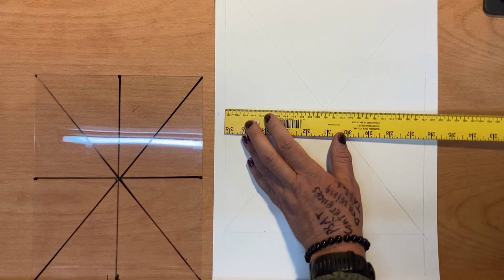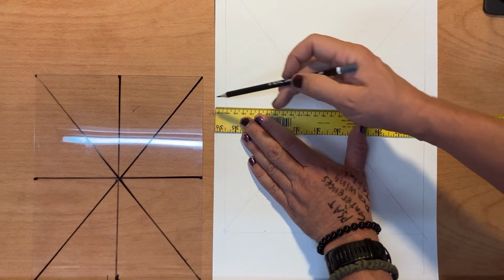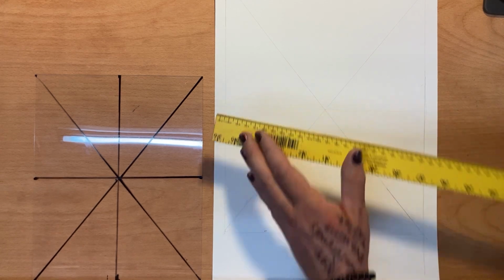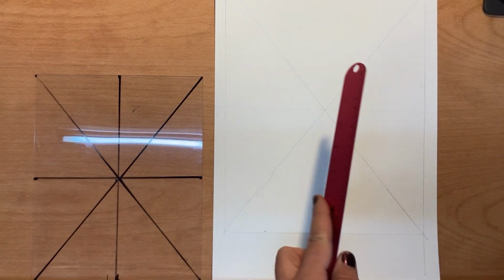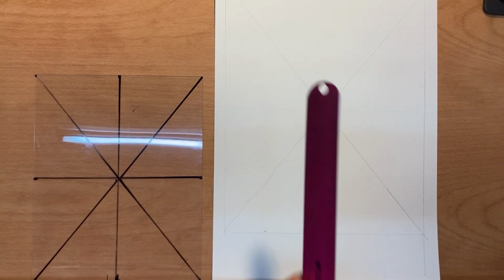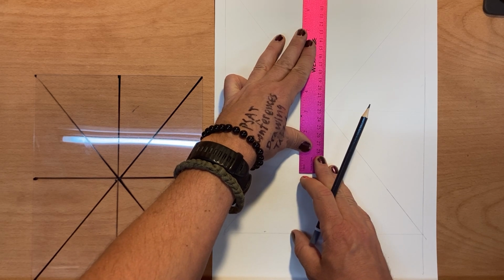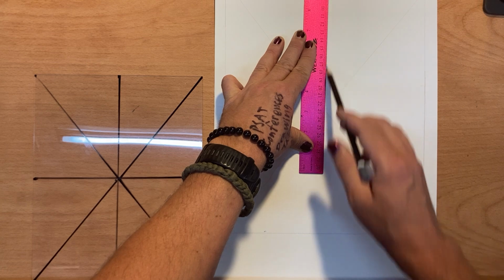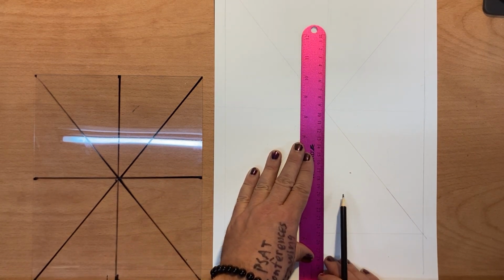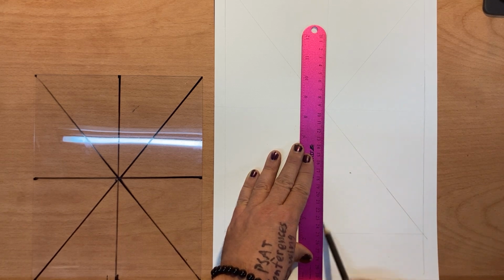If you wanted to, you could measure and check it. I'm going to be bold and daring. If you had a square, you could use that and make it square to the paper. That looks close enough. I think that should be fine. Now I'm going to use my shorter ruler. I'm going to run into the wall if I don't. So that's what's up there. All right, so now I've got it all set up to match my viewfinder.